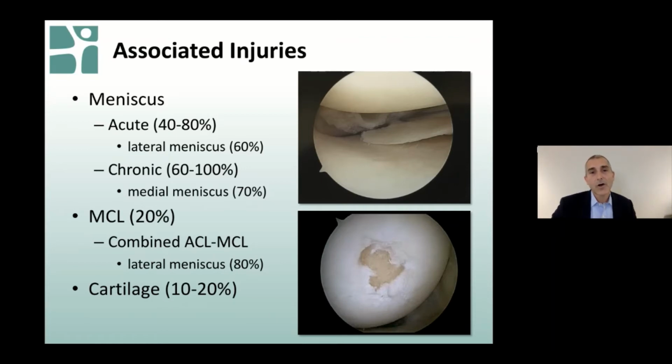Other ligaments also can tear quite commonly with the ACL. About 20% of ACL tears will come along with an MCL tear. Again, we talked about how these ligaments work together to stabilize the knee. And when that MCL tears, again, it's going to impact how we manage these patients. And finally, in certain cases, that precious, smooth, pearly white joint surface cartilage that caps the end of the bones at the joint level can be damaged during the event that also tore the ACL. And it's very important to identify these cartilage injuries and incorporate them into our treatment plan.